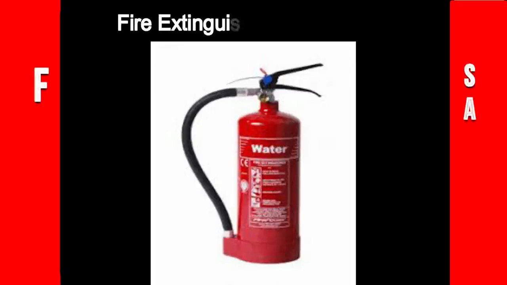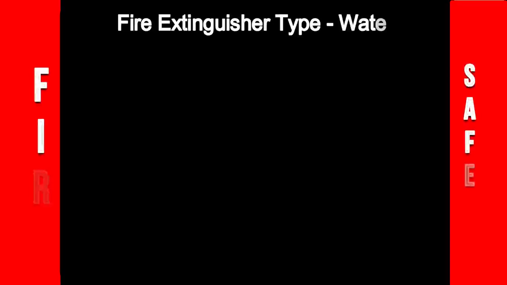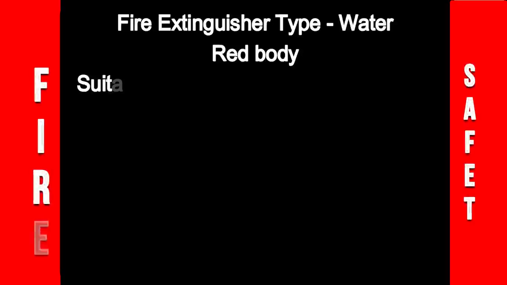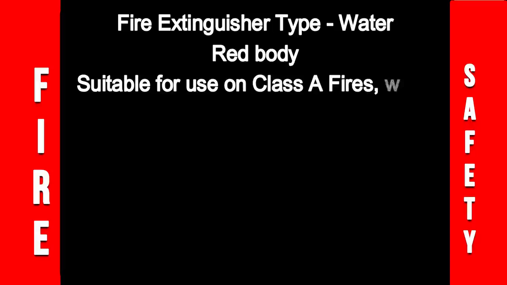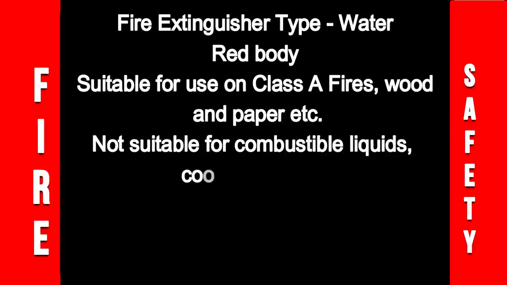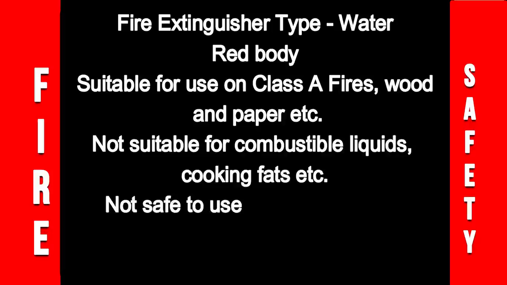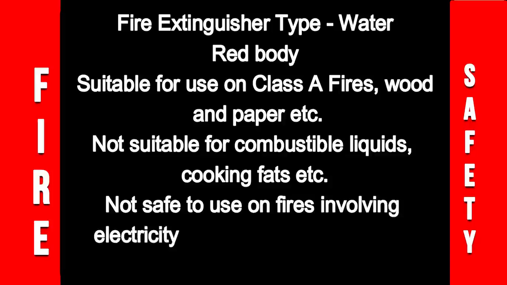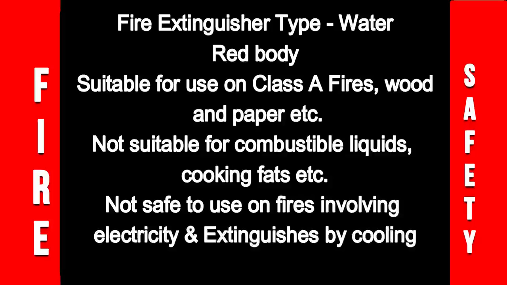Fire extinguisher type water. Its body is red, suitable for use on class A fires, wood and paper, etc., meaning solid fire. Not suitable for combustible liquids, cooking fats, etc. Not safe to use on fire involving electricity. Remember, you can be electrocuted if you use water type fire extinguishers on live electrical components or lines. How it works: a water type fire extinguisher extinguishes by cooling.